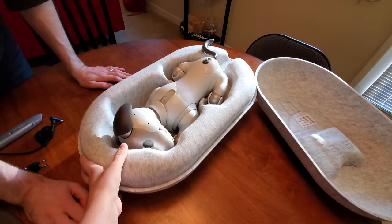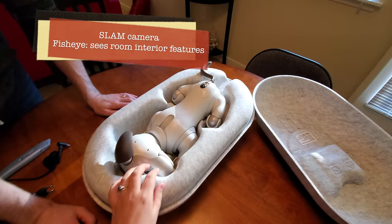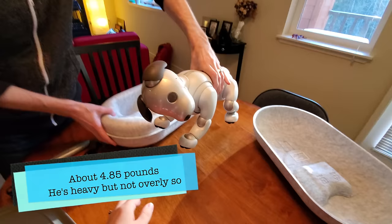Okay, ready? Let's find out if this is right side up or upside down. He's just resting so cute in there. Is that a camera? Yeah, this is a camera that points at the ceiling, helps him orientate where he is. He's got all kinds of sensors all over his body, a back sensor right here. You can pat him on his head, you can rub him under the chin here. I am so excited, you guys. This is just awesome to me.